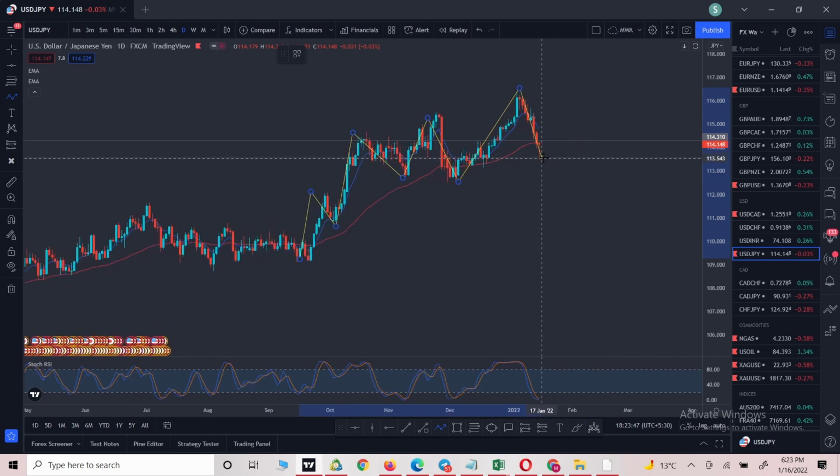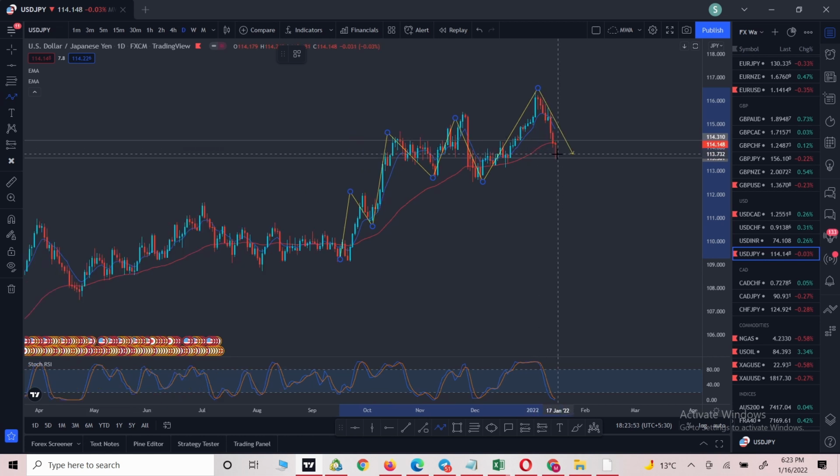But right now, as you can see, the price has given us a break and close below the 50 EMA. Anyways, we are bullish at the moment. Also we can see, guys, this is a strong support and resistance area, as the price retested this multiple times. Also you can see this line area where the price retested multiple times, so these are strong areas.